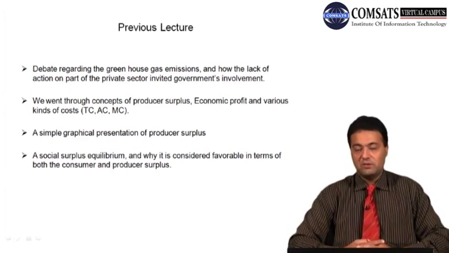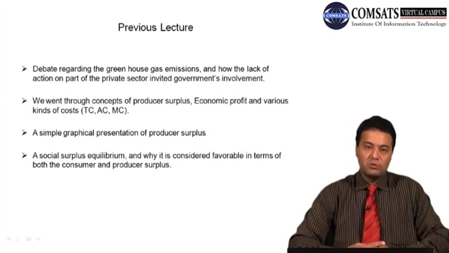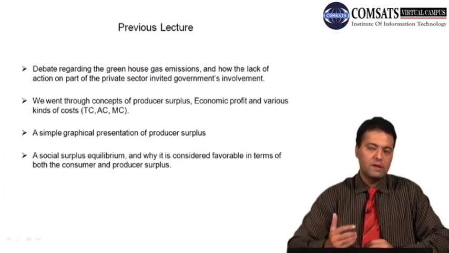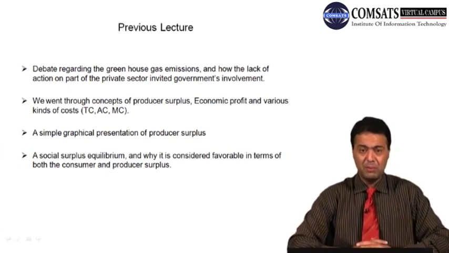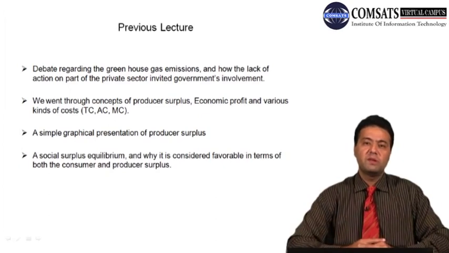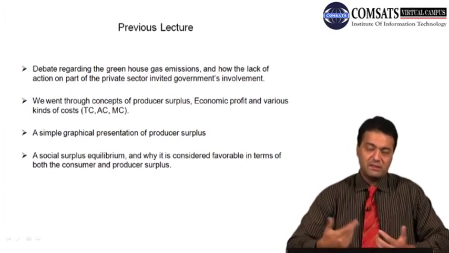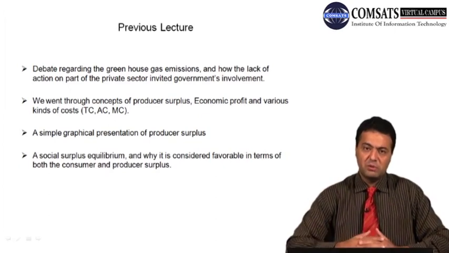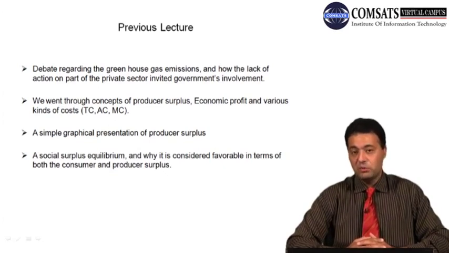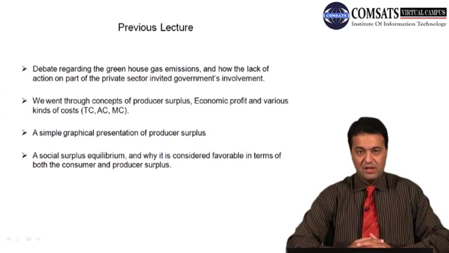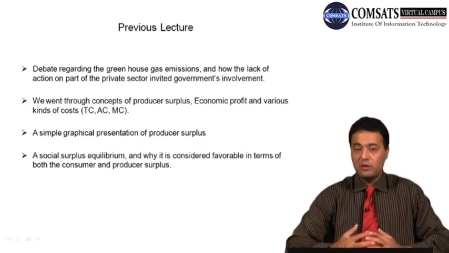The tobacco industry is pretty strong, not just in Pakistan, but even in industrialized nations. It's in fact much stronger over there, and it has a good presence over here. So the private sector has its own motives, and they don't necessarily come to an agreement about these kinds of things, about public goods. So you see, one of the problems with production, let's take the example of production and industry, is that they exert an externality upon people, and that externality is pollution. When production takes place, it pollutes the environment, it pollutes the air, but they don't necessarily clean it up.